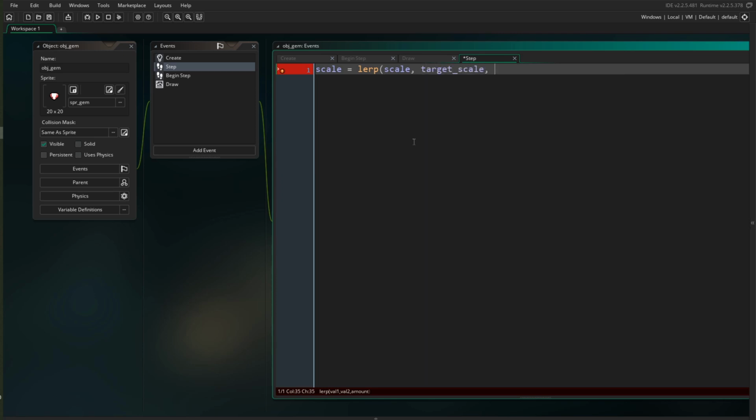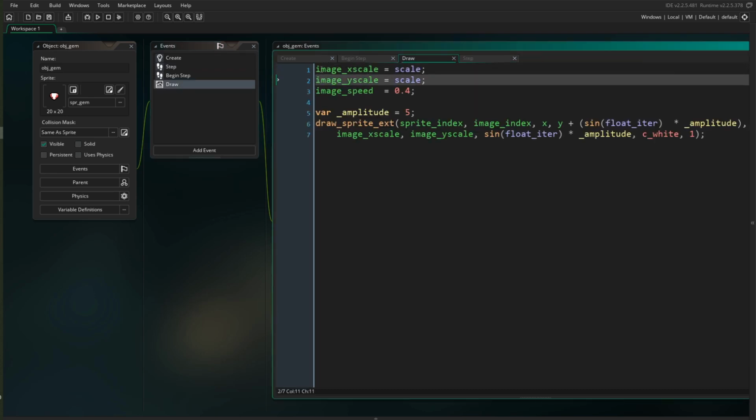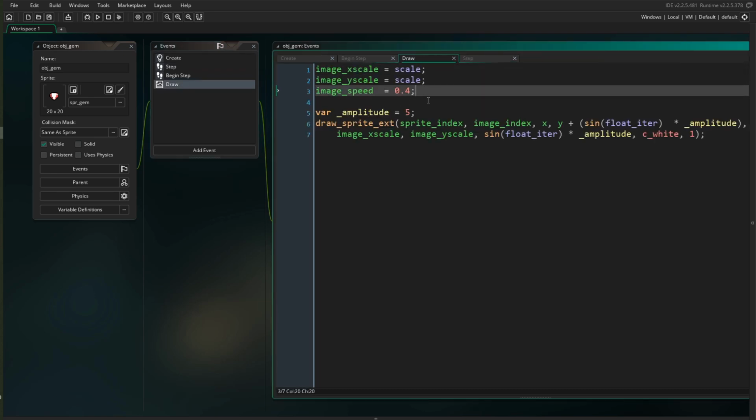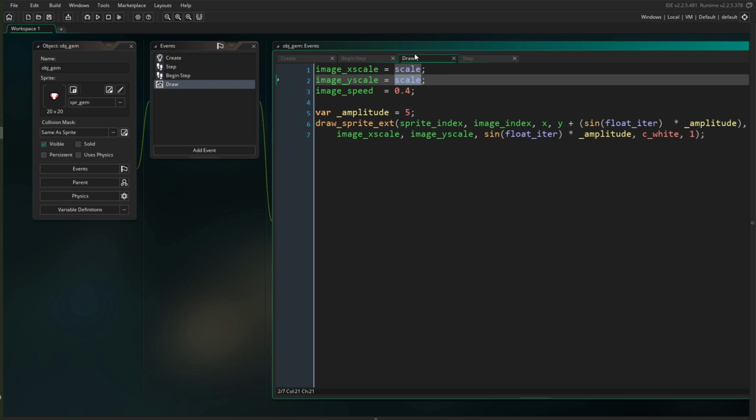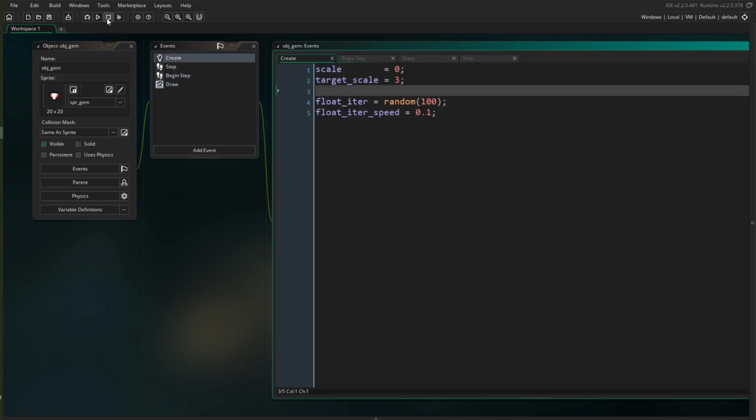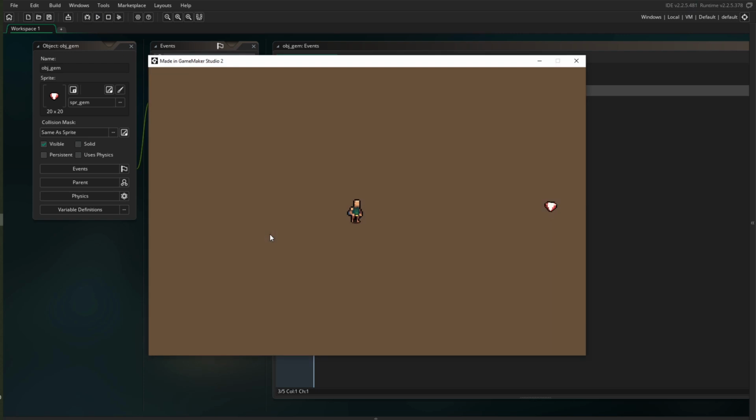And then the amount. And if we look down here, GameMaker does try to help us out. This value 1 and value 2 isn't too descriptive, but the amount is, so you should be able to remember that this is starting, ending, and then the amount that we want. And in this one, I'm going to say 0.5. And if we look at our draw, we see that our image X scale and Y scale already accounts for our scale value. So now on start, the gem should start tiny and it should lerp into size.